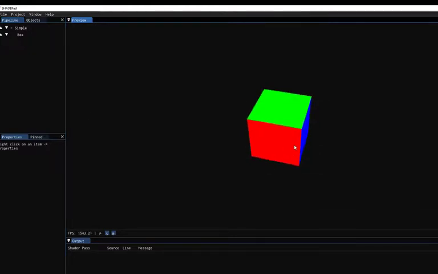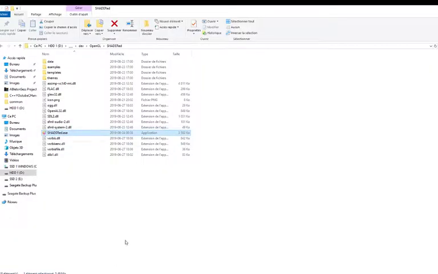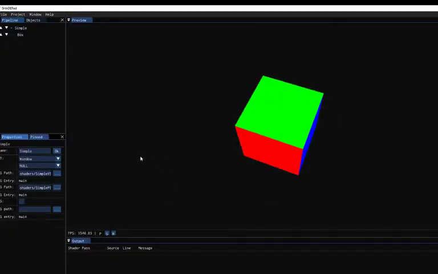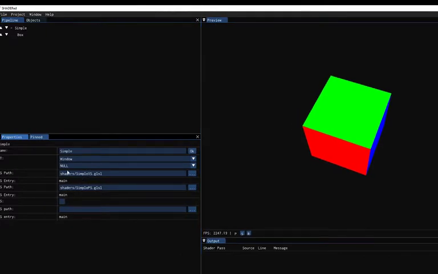Mostly how this program works is that once you've downloaded it, you launch the shader .exe, which is basically the compiled binaries, and you can define things like the pixel shader or the vertex shader.